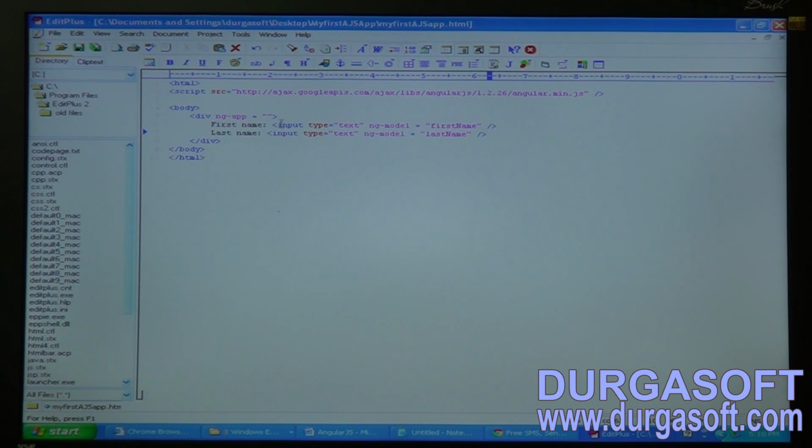So as I told you, the value you entered in this text box will be held by this ng-model firstName. It will create an object and it will store the data that you entered in this text box. Like this, this text box also has the ng-model lastName, and it will create an object and it will hold the value you entered in this text box.